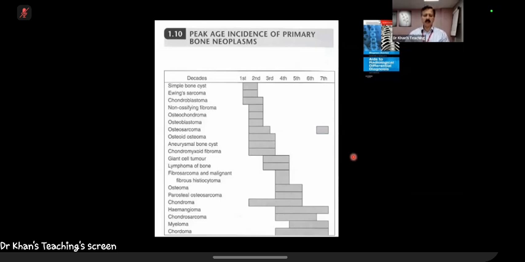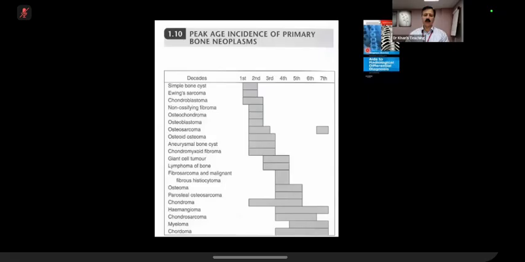And if the patient is young, as in this category, look at this difference. You know, this is a chondroblastoma, and the age is first, second decade, or maybe 2.5, maybe between 20 and 30 is the maximum. But a giant cell tumor, the age goes here till the fourth decade and things like that. So if you get a patient in the fourth decade age group and you say chondroblastoma in your differential, that is a blunder. And you are going to be penalized for that. Remember that. So age of the patient is extremely important.